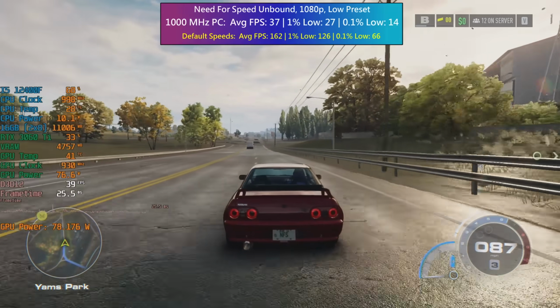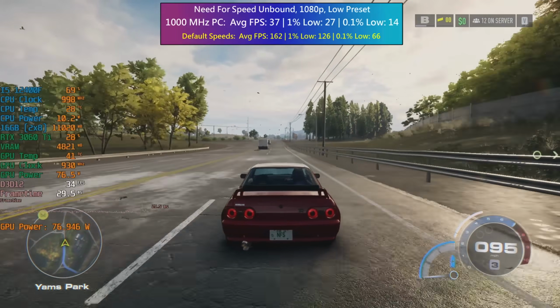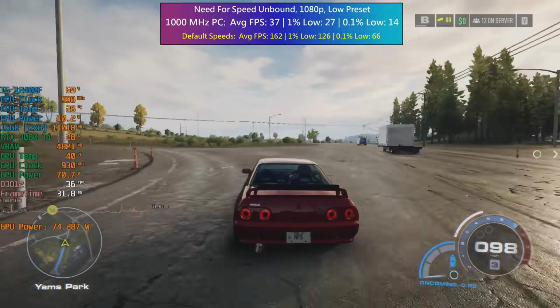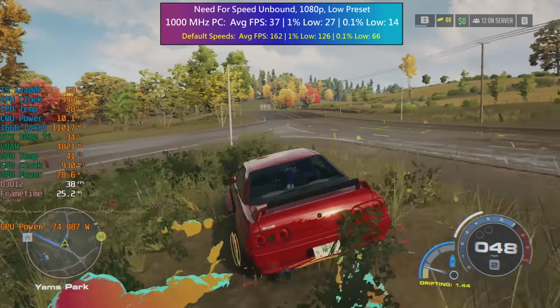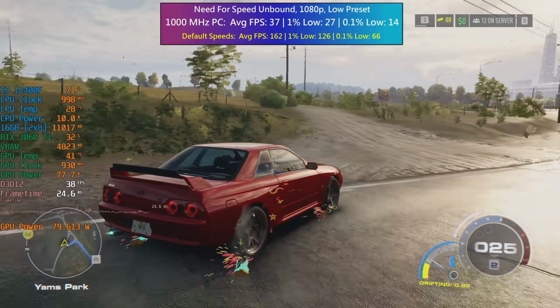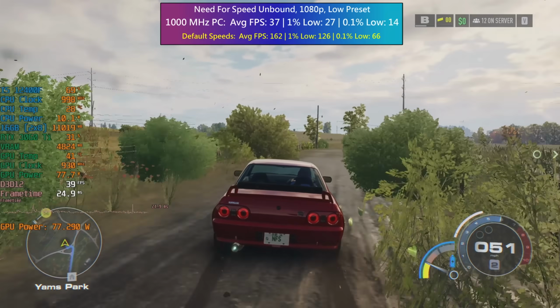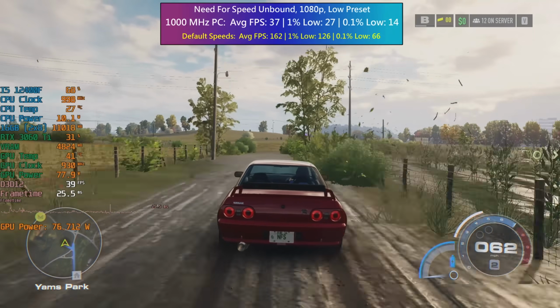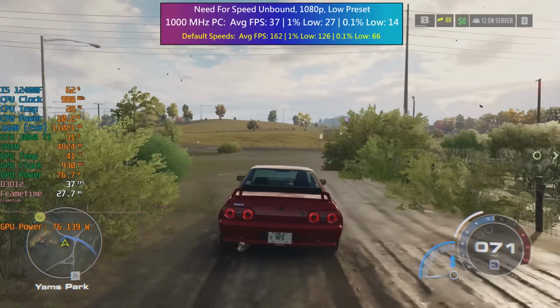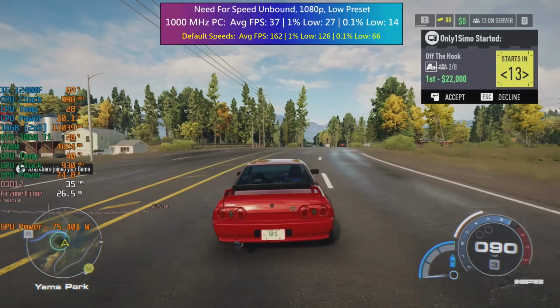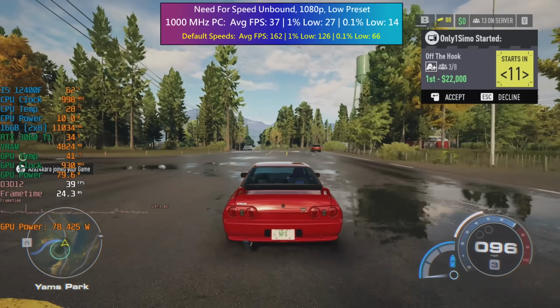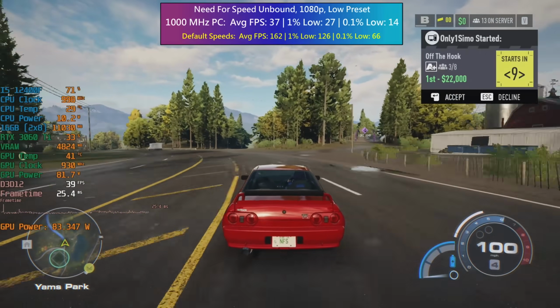I mean, a lot of these games are performing quite similar at the moment. Both the CPU and GPU are being absolutely held back today. My driving is not the best here, but the performance honestly is fine. I think I could probably play at 30 FPS here. Haven't played much of Need for Speed Unbound so far, but it is nice to jump in every so often and just cruise around the open world.